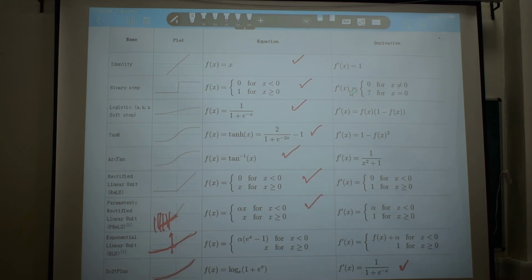Then we will have to think about a few more things. Everyone is okay with this? Basically, these are small tricks and tips which have to be understood. Sometimes sigmoid is working, sometimes tanh is working, sometimes ReLU is working. Why ReLU is slightly better than the other activation functions.